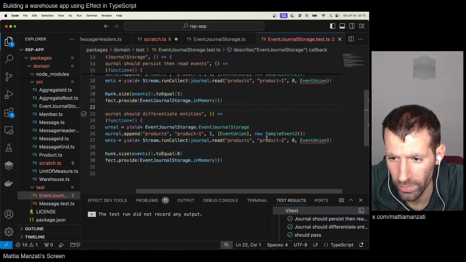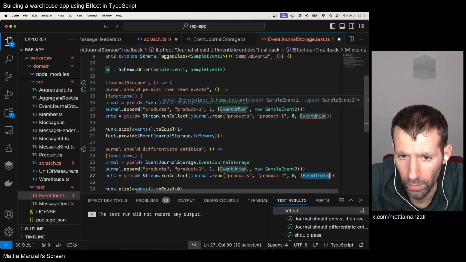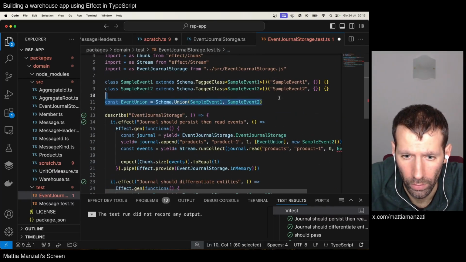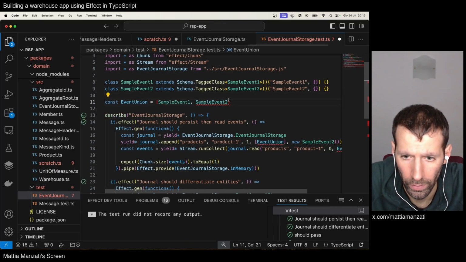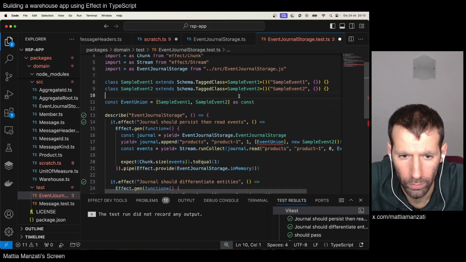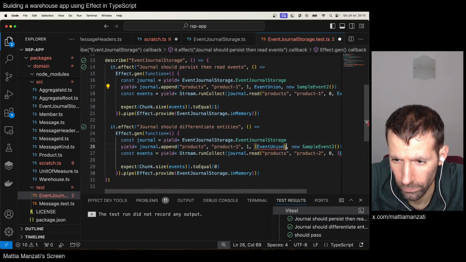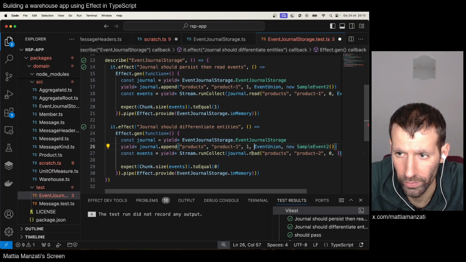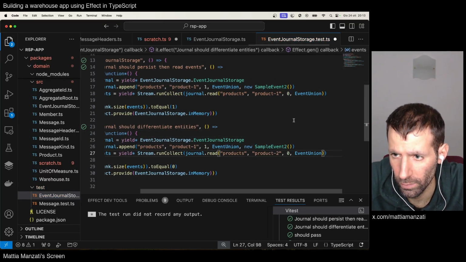Where are the errors right now? Here it says welcome here. We don't need to pass the event in anymore. Sampling 1, sampling 2. Okay, that's better. That is how it is expected to work.